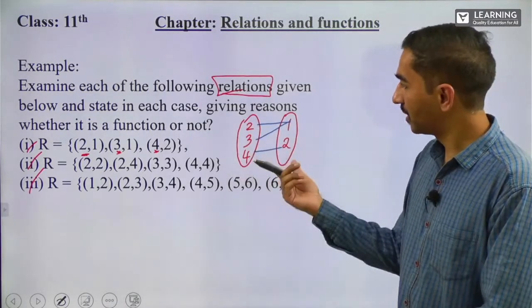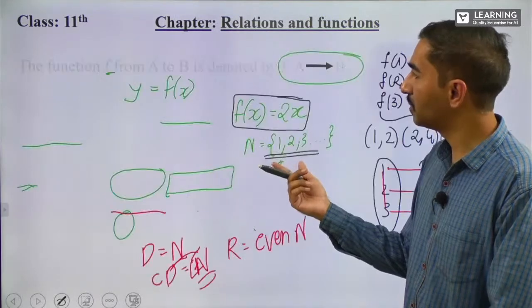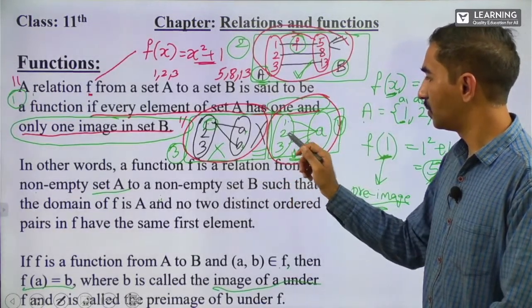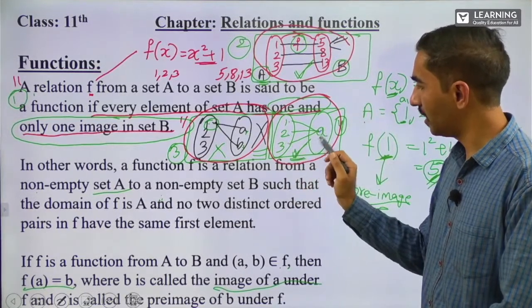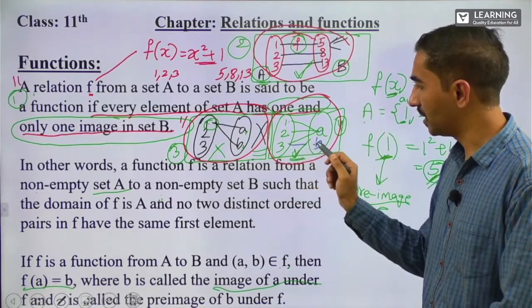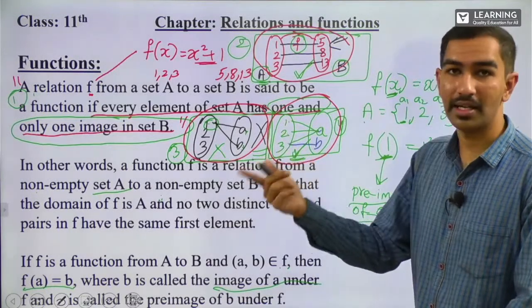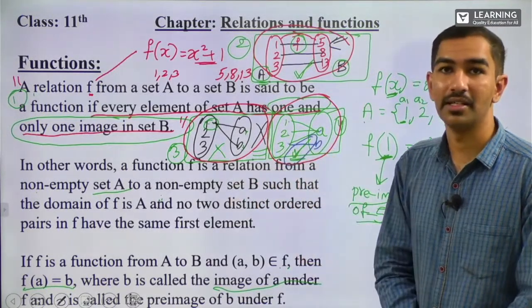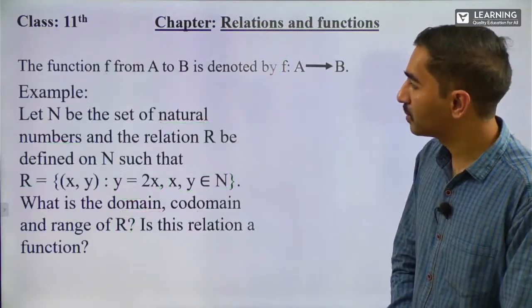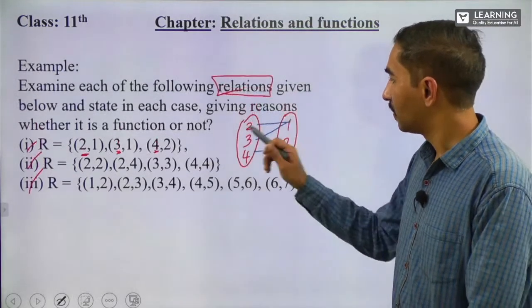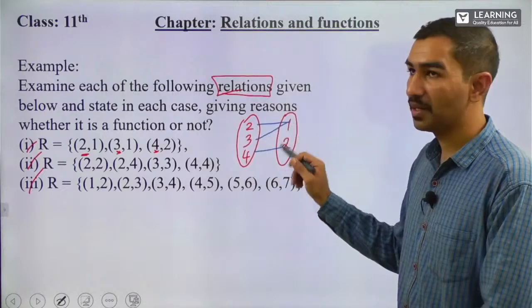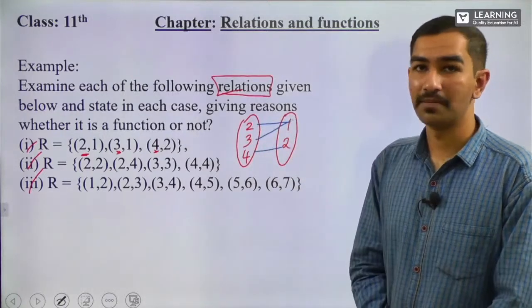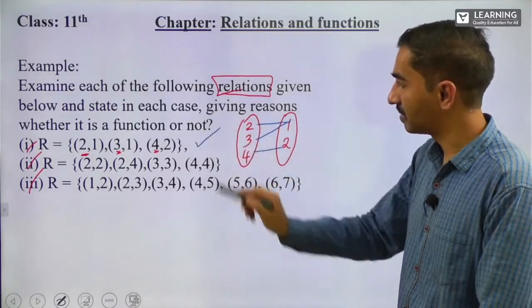So is this a function? I think this is very similar to this one, right? See this? 1 is A, 2 is A, 3 is also A, but here it is B. So this is what we have got in the second example. Is this a function? I have put a tick mark here. Yes, it is a function. You only have to understand this: each element has one and only one image in set Y. So 2 has only one image, 3 also has one image. So this is a function.